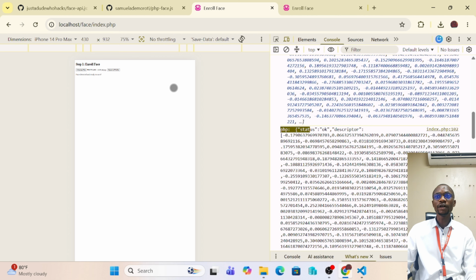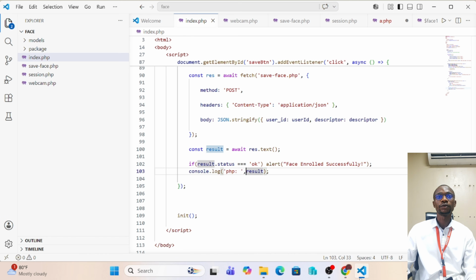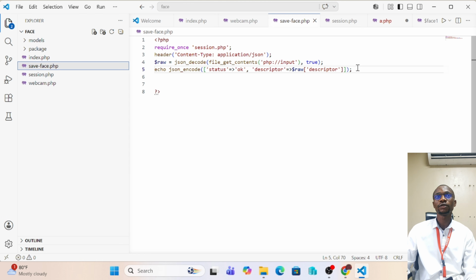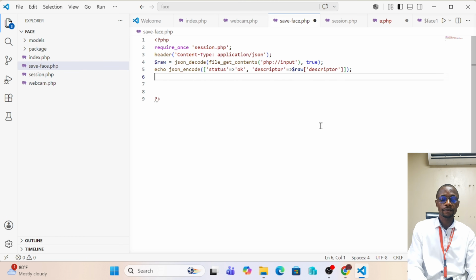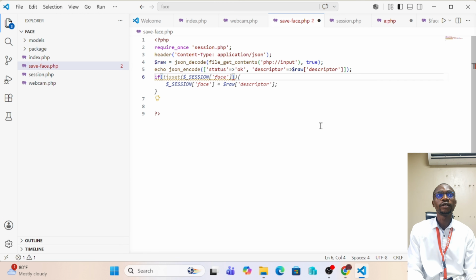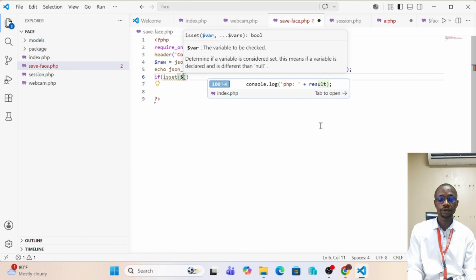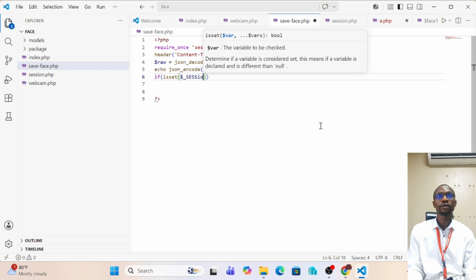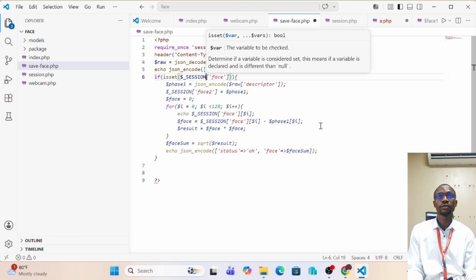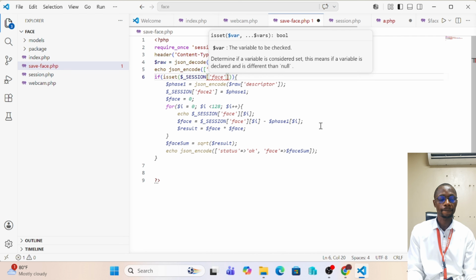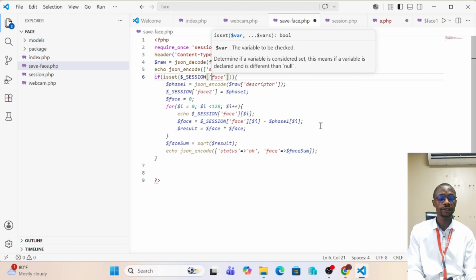So now that we have the first photo, we're going to handle that. You go back to your save photo. In order to handle the save photo, let's say if it is set, because I told you I'll be using session, it says session face, existing face.